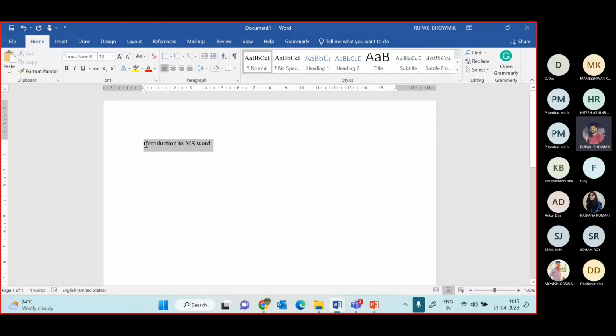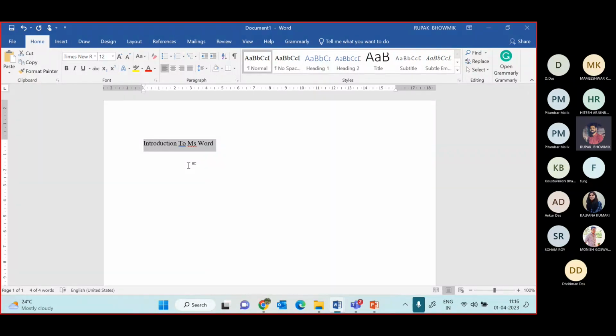Now if I want to change it, for example, if I want to make all the words capital, you can change it here to uppercase. If you select uppercase, then all the letters will convert into uppercase. Then you have the lowercase option, and then you have capitalize each word. So each word will be capitalized, the first letter of every word. Now again you have toggle case.